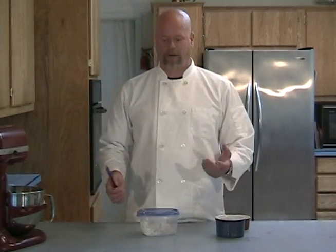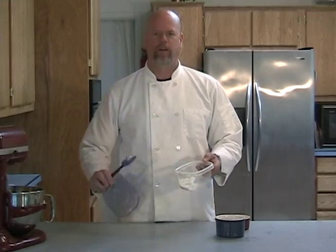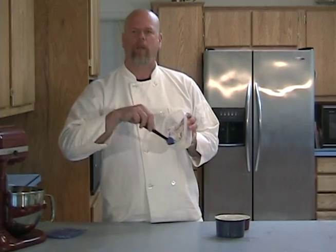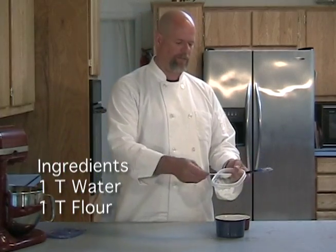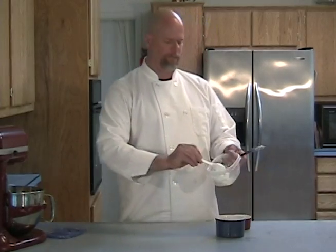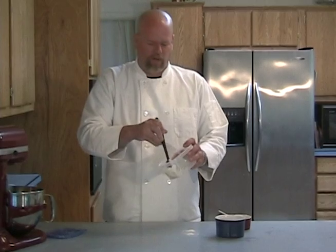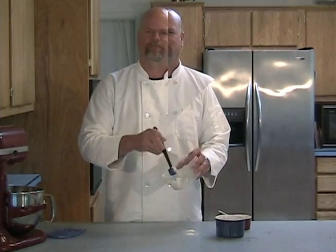So it's 8 hours later now, and we've been letting our starter sit, loosely covered. We're going to take our cover off. We've got our starter here. It kind of looks like a very small amount of pancake batter. What we're going to do now is double it. So we're going to take another tablespoon of water and a tablespoon of flour, and we're going to mix it together. And then we'll do this again in another 8 to 12, 24 hours, and you'll start to see some results soon.